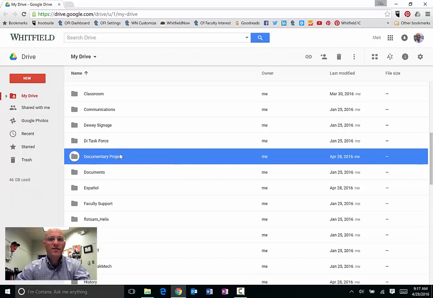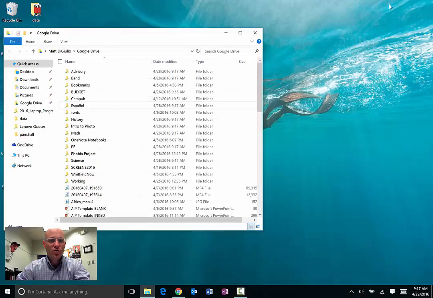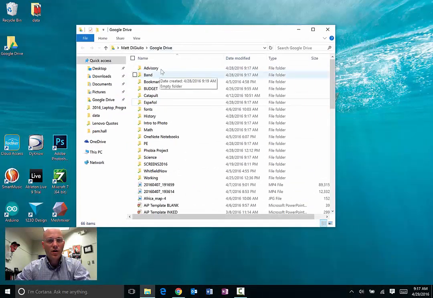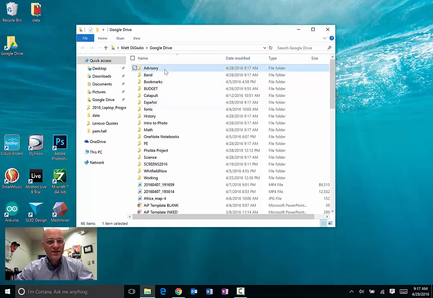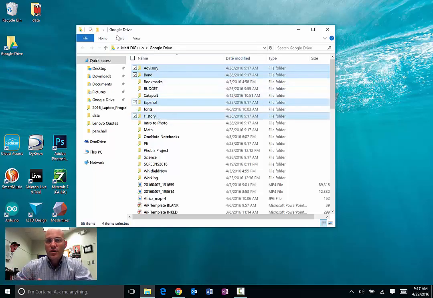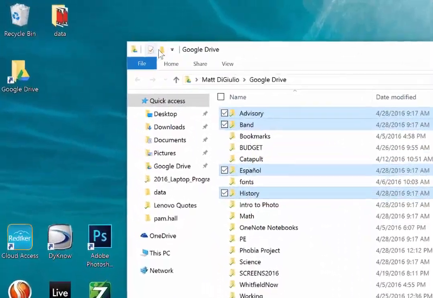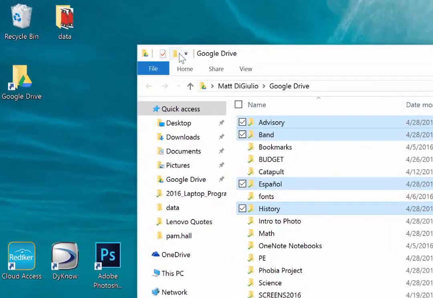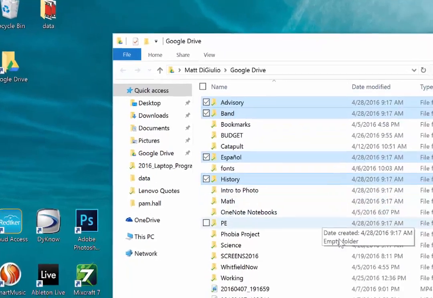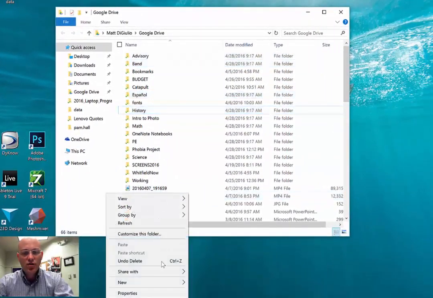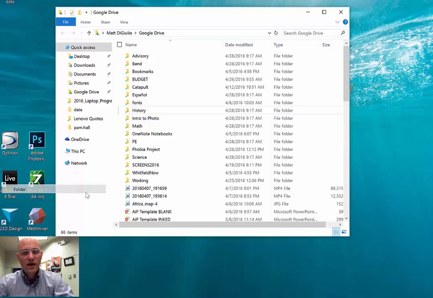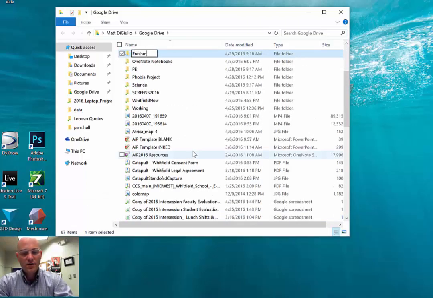We also want to talk about how to take a bunch of things and archive them, say from a previous year. So you're a sophomore, you just finished freshman year. I'm going to go back to the Google Drive folder on my computer, and I've got all this stuff from freshman year that I don't need. The way I like to do it, which may be a little bit different than the way that works best for you, I like to create a new folder. There's a button in the upper left-hand corner, or I can right-click in here anywhere and say New Folder. And I'm just going to say Freshman Year.